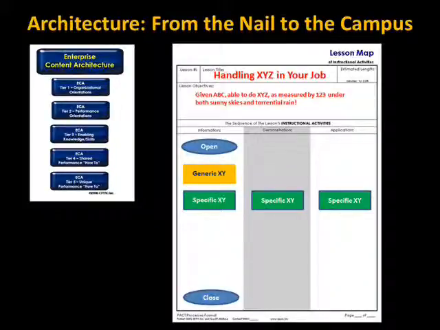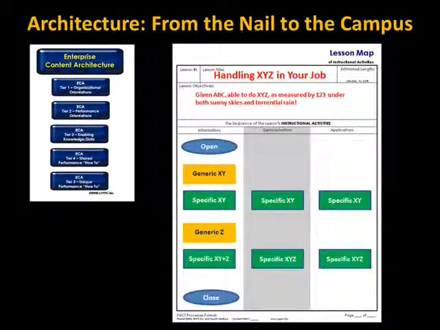But wait a minute, this only covers X and Y out of the handling X, Y, Z. So we need to now add in the generic components, if there are such, for the Z portion of this, and then again talk about how Z factors into X and Y and becomes X, Y, Z, and we can demonstrate that through slow motion video or role plays up at the front of the room with actors who know what they're doing, etc. And then we can do an application exercise of how to do X, Y, Z.